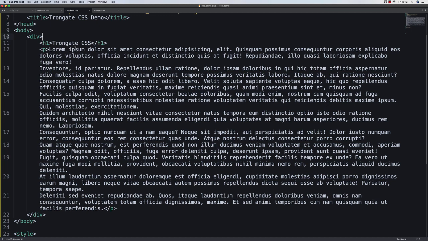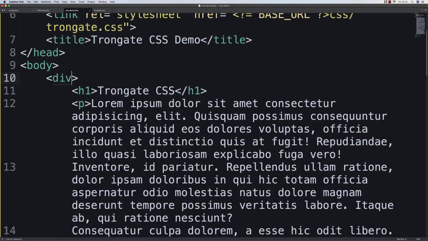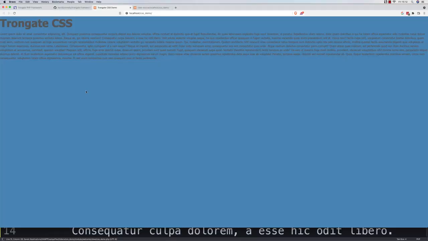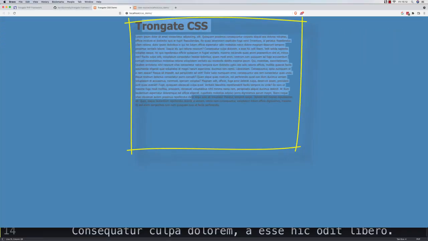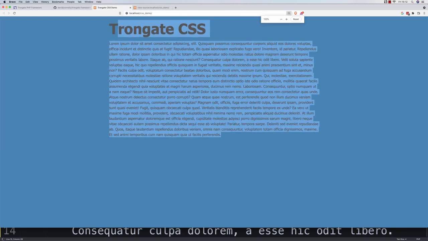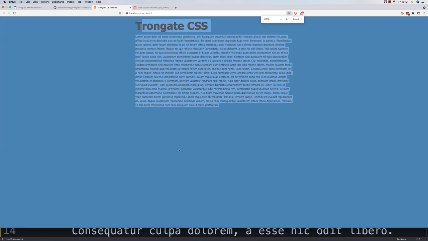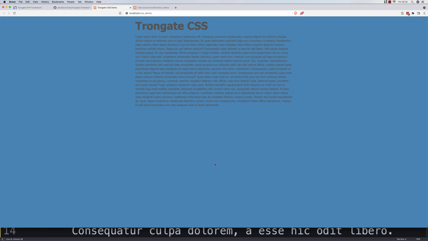But what we could do is go up to this div here, and I'm going to chuck in a little class equal to, and I'll call it container. Okay, now save this, and then we're going to refresh. And what you'll find is that it now contains the page content. So it's not stretching all across the page there.